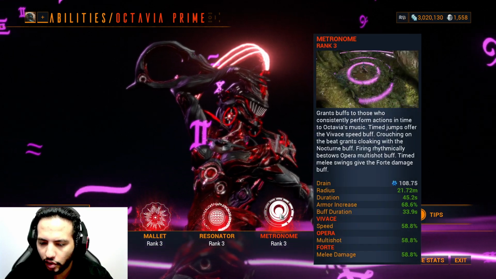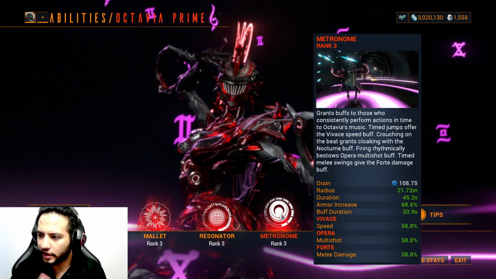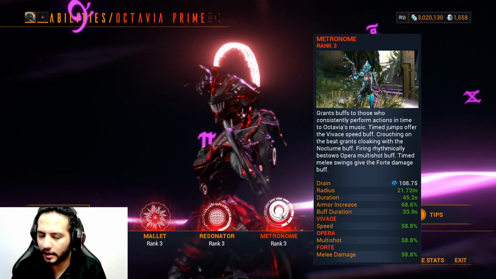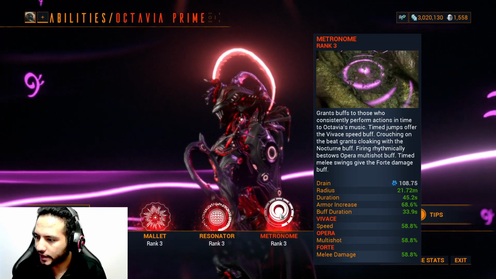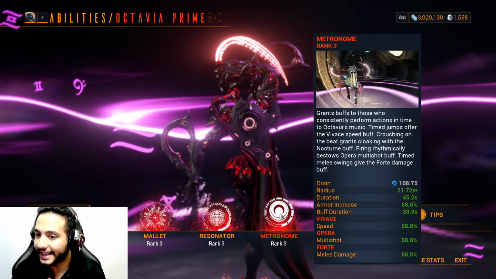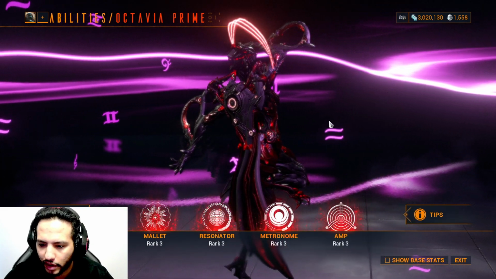Okay, the Metronome is, let's say, a wave of music. You make it with the Mandachord you have, and if you jump, you're going to increase speed. If you crouch, you're going to go invisible. If you hit with your primary weapon or secondary weapon, you're going to have a multishot buff. And if you hit with melee, you're going to have a melee increase. All of them 58%, except the invisibility, going for 33 seconds. Of course, this is based on duration and strength on your Octavia.